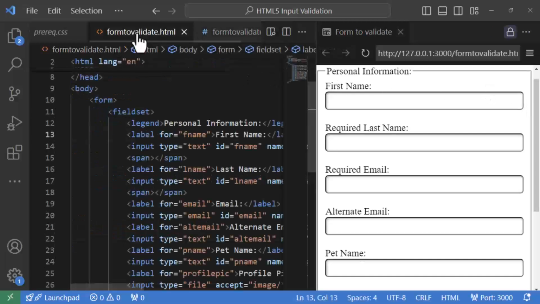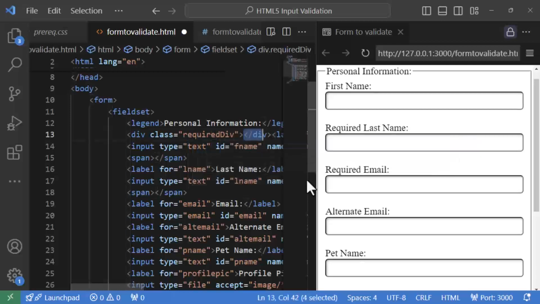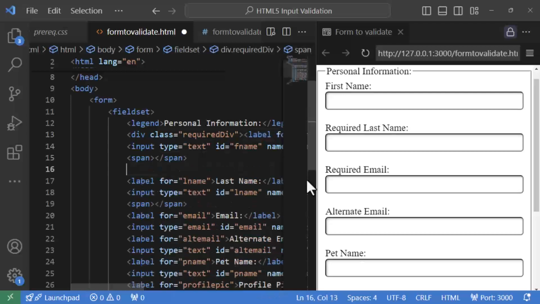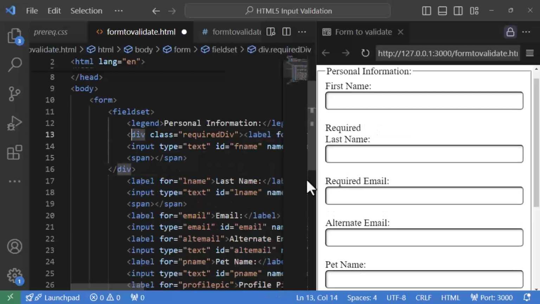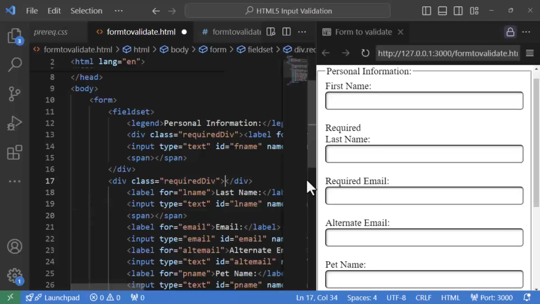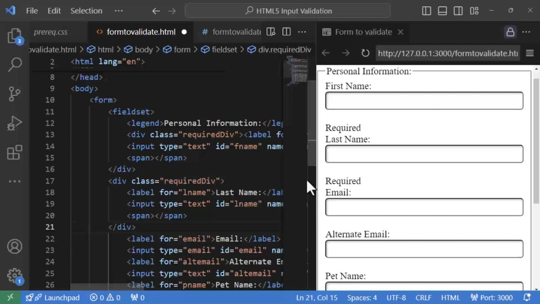And to do that, we need to enclose all of these label and input control and span in divs in their own respective divs. So let me call it a required div. Okay, and next I'm gonna copy and paste it for the next required div.